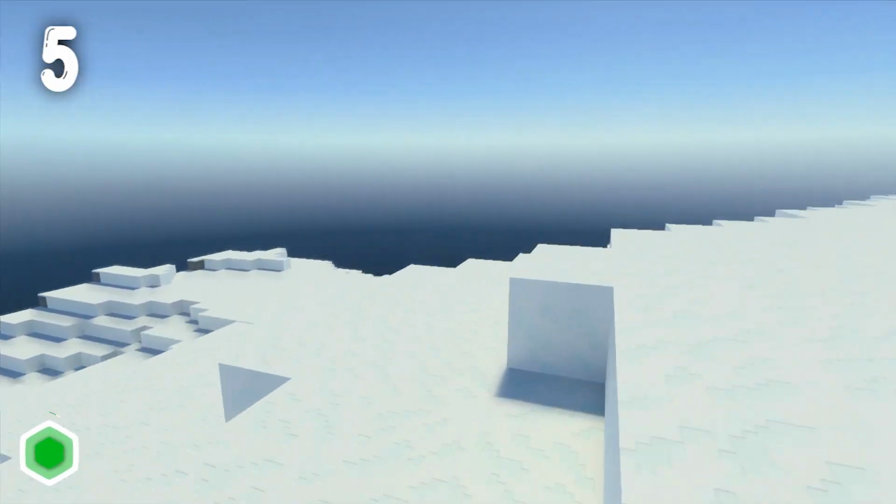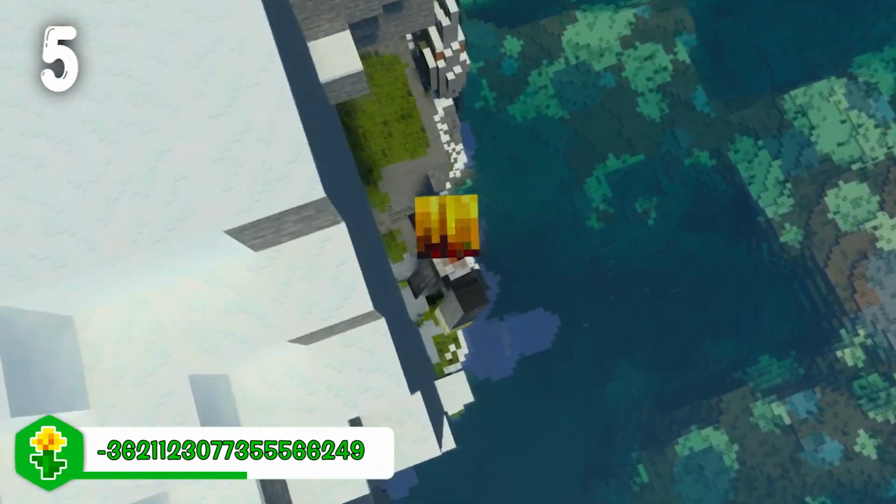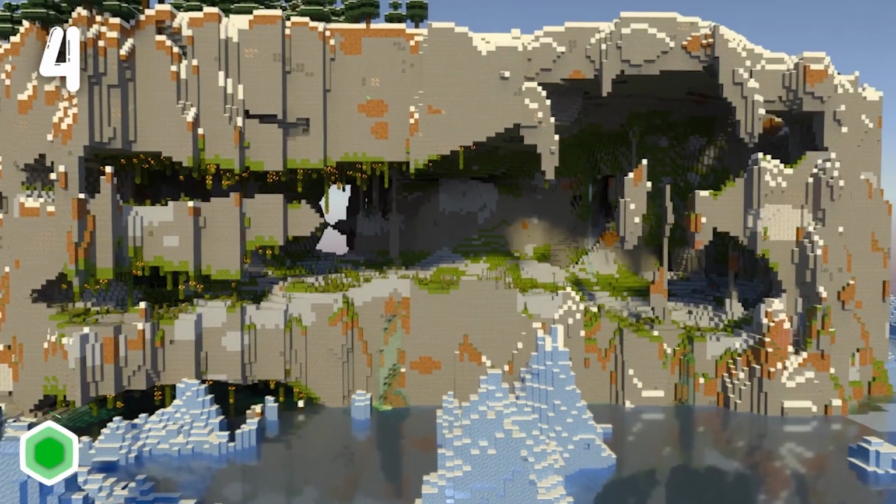Number 5 is another really cool survival island. It looks normal until you look over the edge and see the entire thing is hollowed out by this massive lush cave. Seed number 4 is similar to that last one, but way cooler.